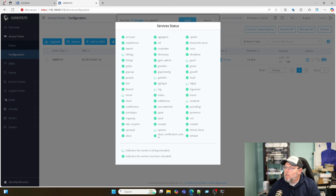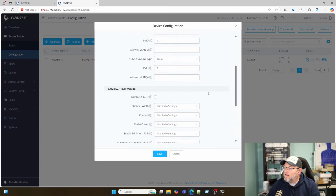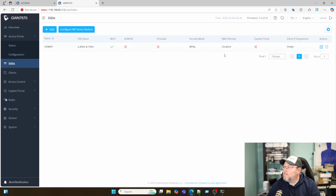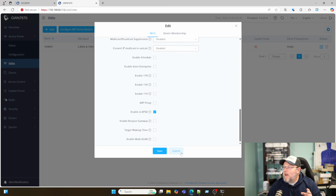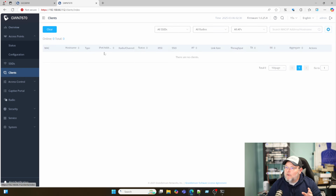The one thing I didn't see there was the MLO option. So MLO is going to allow your device to transmit simultaneously on different frequencies, the 2.4 and the 5 gigahertz at the same time. I did not see that in here anywhere. It might be somewhere else in the setup here. Yep, MLO right here. So we'll do a speed test without it, and then we'll turn it on and see what we get. So you got all the same options that you have with all of your other Grandstream access points. We can see our connected clients here.